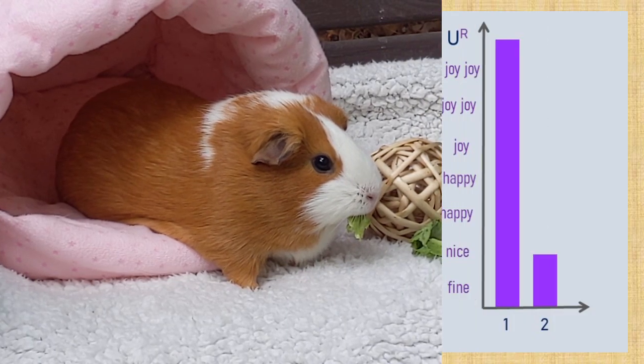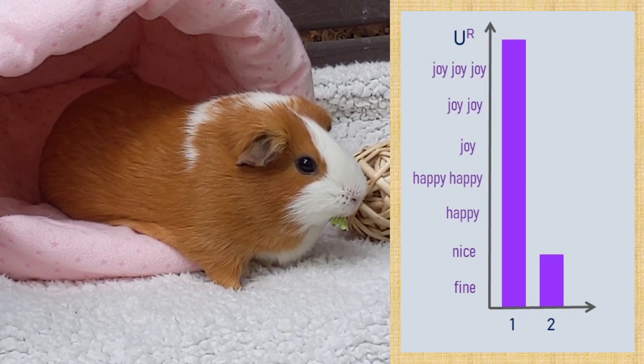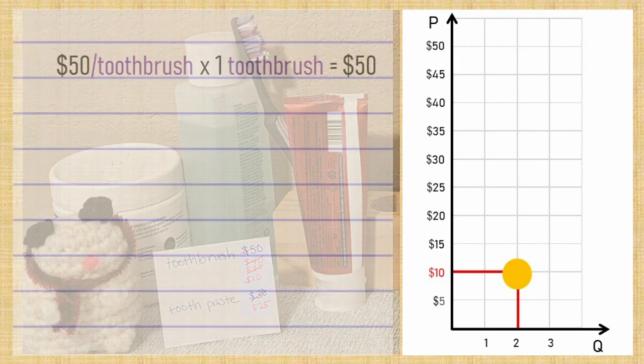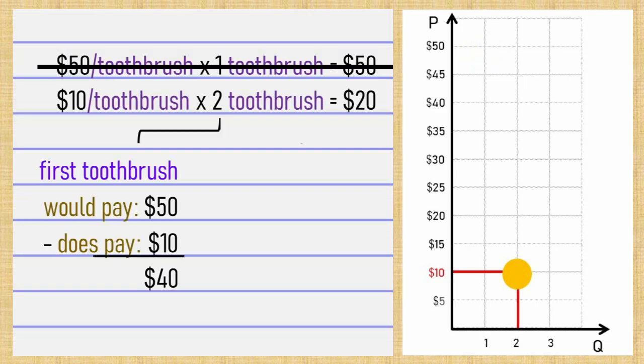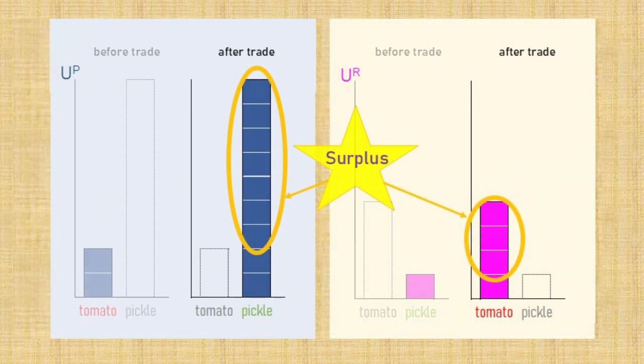She is getting much more utility from that first toothbrush, so she'll pay much more for it than a second one. But in order for a manufacturer or a shop to get her to buy a second toothbrush, the price must come down, by a lot. And that much lower price will apply to both toothbrushes. The $40 Nala doesn't have to spend to get the first toothbrush is part of her surplus, those magical utils that just poof into existence as a result of a mutually beneficial trade.